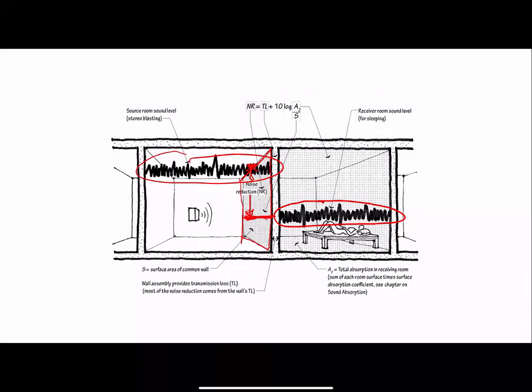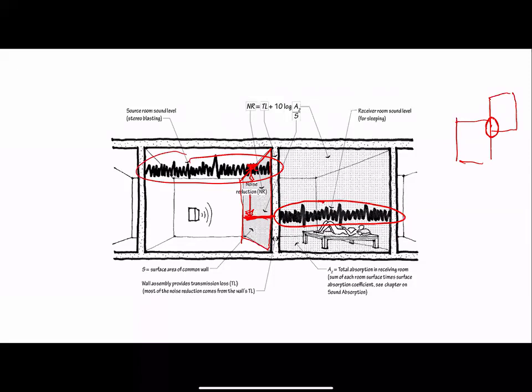One is the total surface area of the wall, because if these two rooms shared only, you know, a couple inches of common wall because they were kind of staggered in plan. You know, from plan, you had the noisy room here and you had the quiet room here. Because there's only this small amount of overlap, you can imagine that there would be less noise passing through.